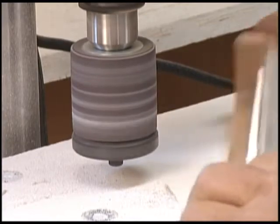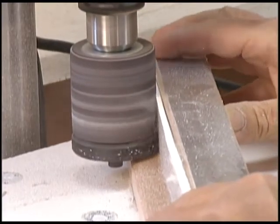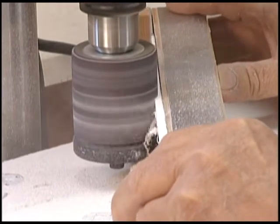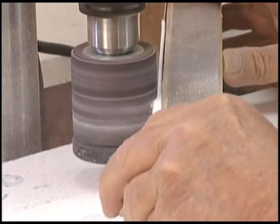Turn the jig on its back and grind the edge of the quill. The grinding wheel will stop you from grinding too deep. Remember, you don't have to force the jig into the drum sander while sanding. Be gentle.